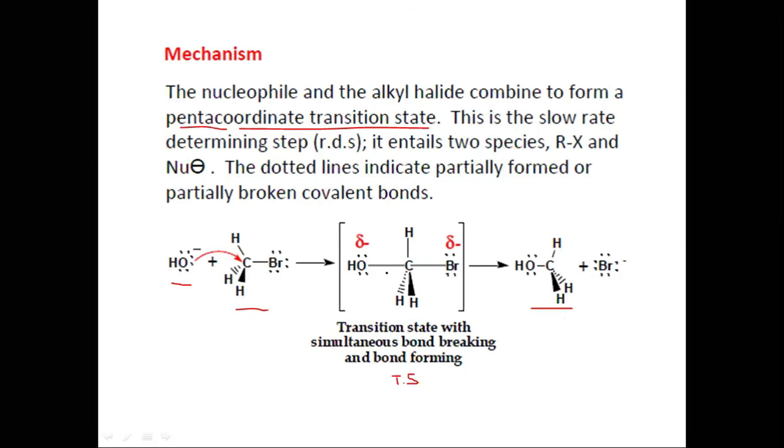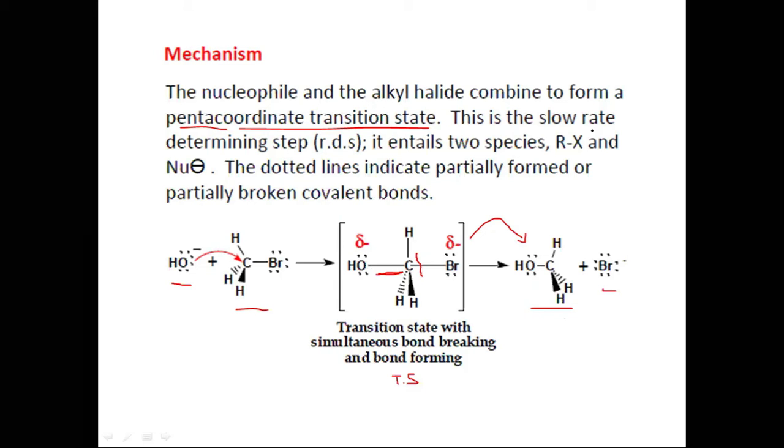If you look at this transition state, there is a new bond formation happening between the carbon and the oxygen of hydroxyl. On the other hand, bond breakage is taking place between the carbon and the Br. So the bond breakage and new bond formation occur in the transition state. Once this process is over, only then does the reaction proceed in the forward direction, and you will get the alcohol and the leaving group Br minus.